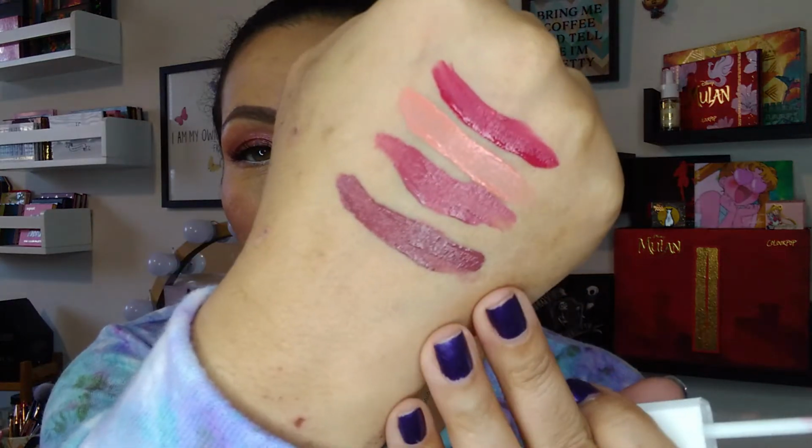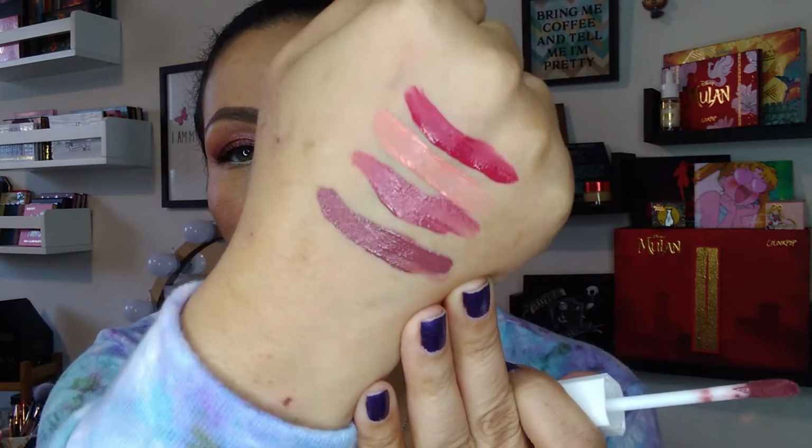They feel really creamy. I'm interested in seeing how well they dry down because the claims on the box are that they dry down, they're matte, and they do not smudge, and they're also transfer resistant. This one looks like a really deep, rich kind of a brownie plum shade. So that's that one. Oh, that's really pretty.